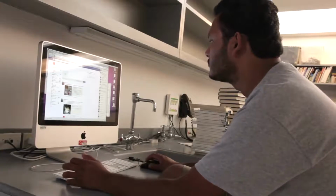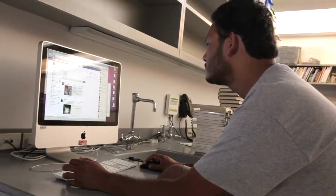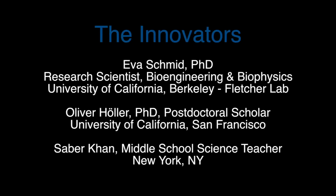I think it is great, especially for projects like Cellscope, that it got published and therefore is accessible to a much broader audience. And in fact, with Sabar, it really showed that it can then lead to projects that wouldn't normally come out if people like Sabar don't have access to reading those articles.